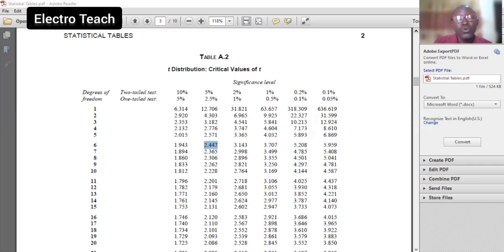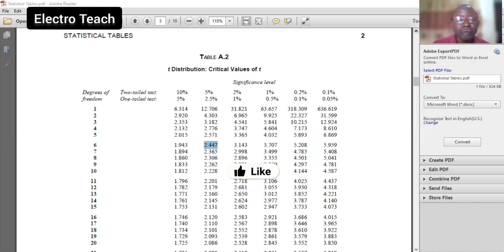Then we compute our F value as F equals s1 squared divided by s2 squared. And the answer is this, 0.06388 divided by 0.07838. The answer is 0.815. Now, the degrees of freedom for the two sets, n1 minus 1 is equal to 6 minus 1, that's 5. And n2 minus 1 also is equal to 6 minus 1, that's also 5.